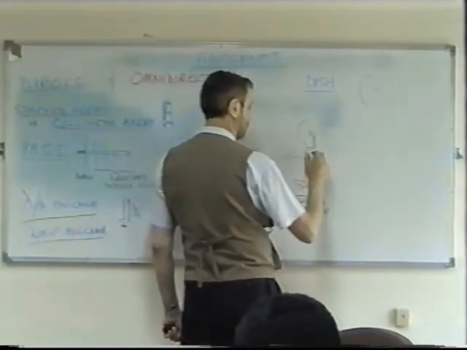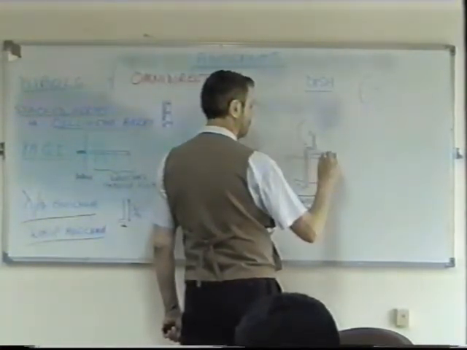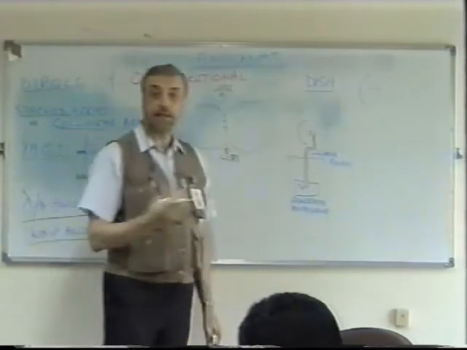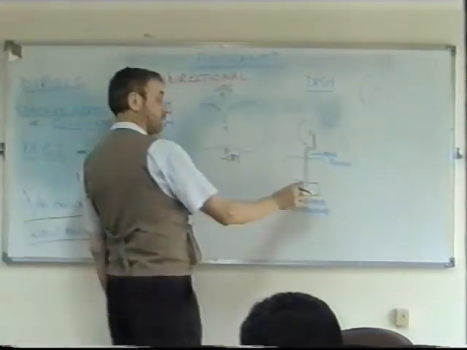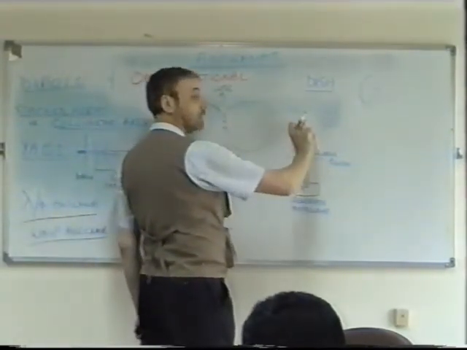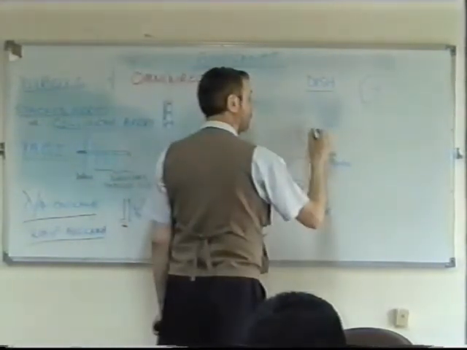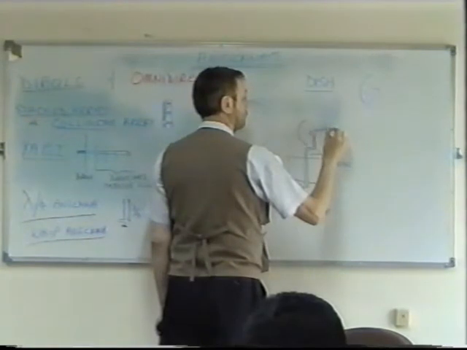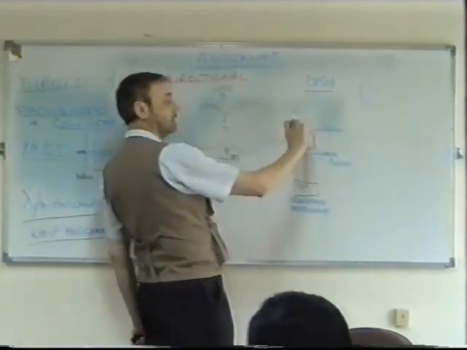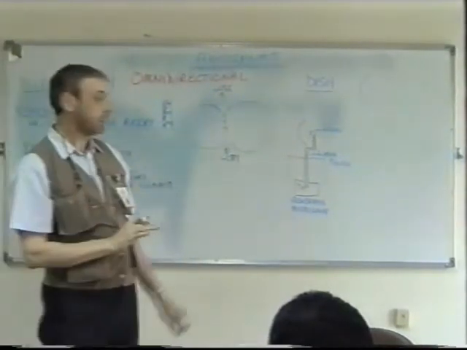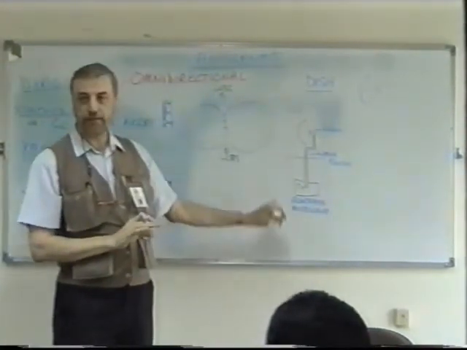Then you have the waveguide, guiding the microwaves from the transmitter up to the actual dish. This is called the horn. And then of course it radiates out to the dish and then the beam is produced. Now, after saying that, I'd like you to make a little drawing of this.